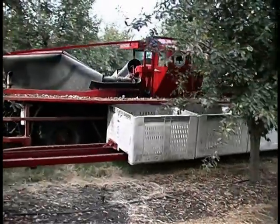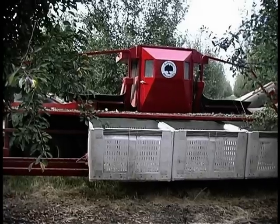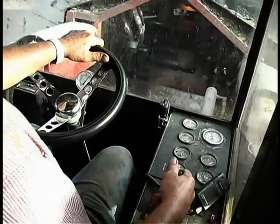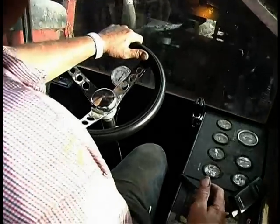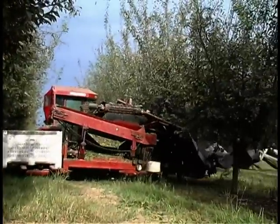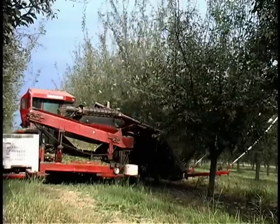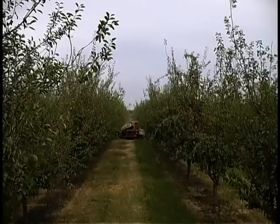In spite of performing the function of two machines, the 988 is easier to operate than either side of a two-piece harvester. Having all the basic operating controls reduced to one lever, one pedal, and a steering wheel not only makes this harvester easier to learn, saving you training time, it also enables an operator to harvest faster. Because of the 988's streamlined efficiency, one operator, not a crew of 3, will easily be able to harvest an average of 200 trees per hour and maintain this pace all day long.